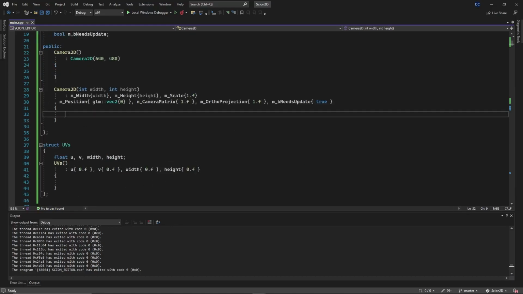So inside of our constructor, we're going to want to actually now set up our ortho camera, or ortho projection.